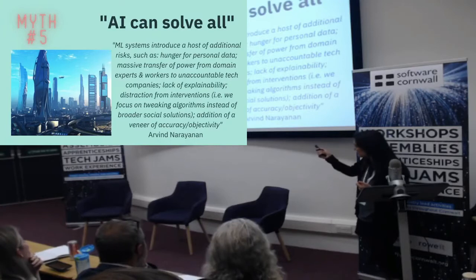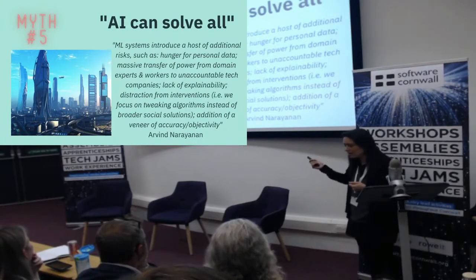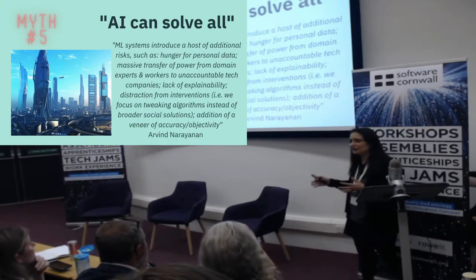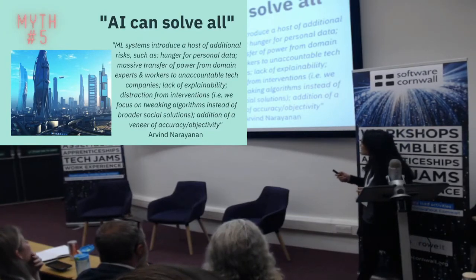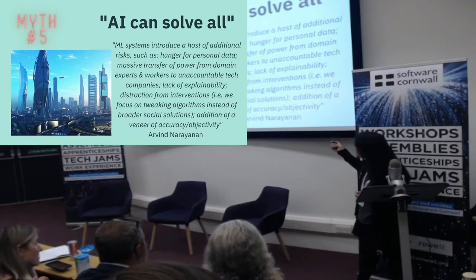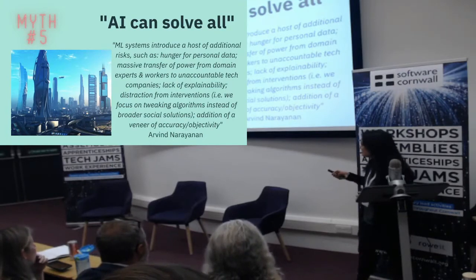This picture was taken from an article interviewing Jack Ma and Elon Musk, who basically had this kind of AI utopia of, you know, automate everything and it's all going to be wonderful. Whereas actually there's an incredible amount of potential risk posed by AI. There's a good list here of the types of problems it can introduce as well as solve.